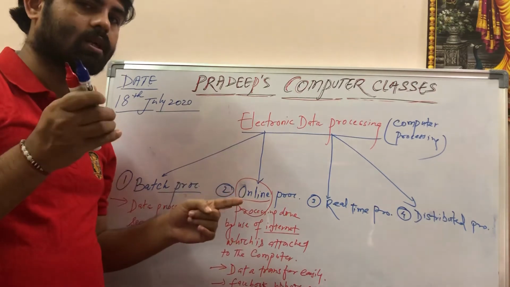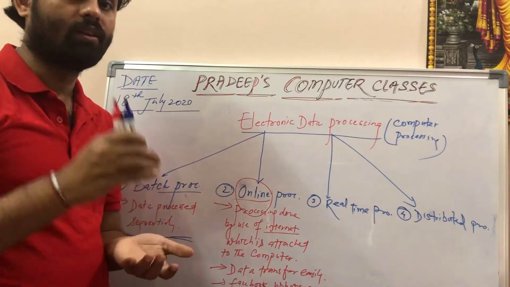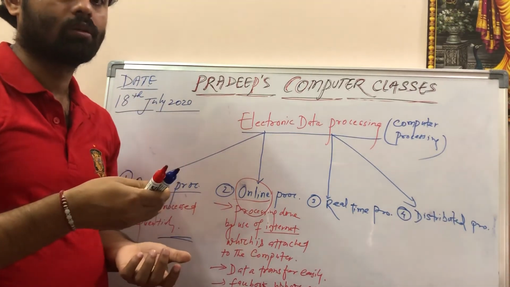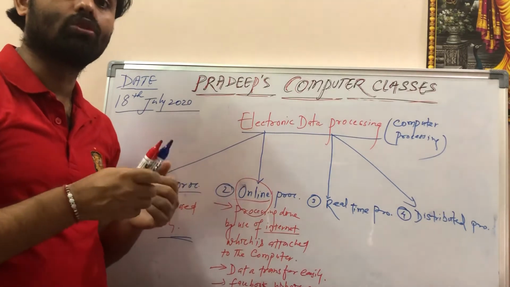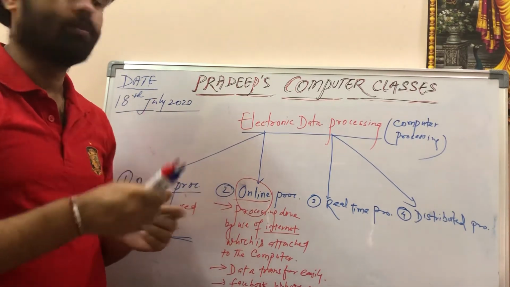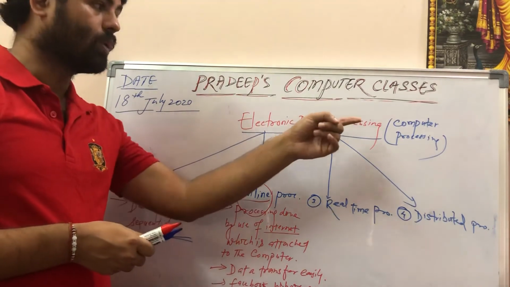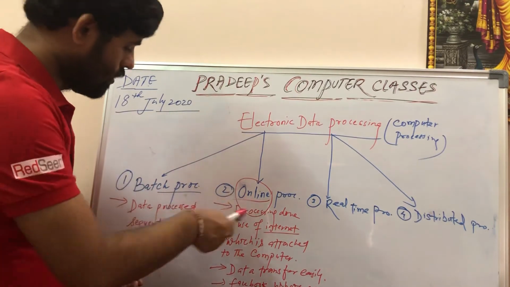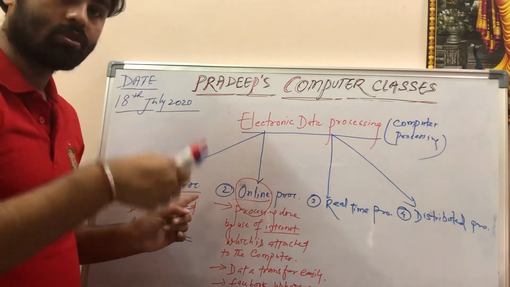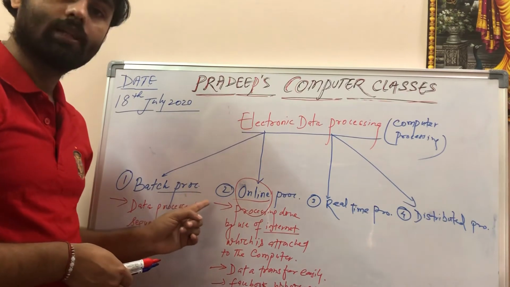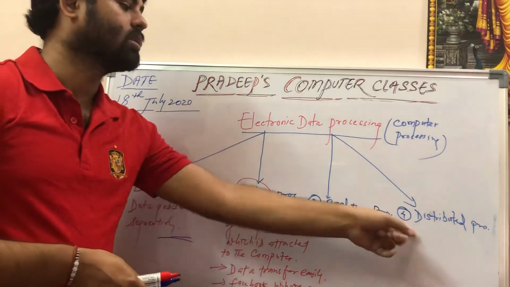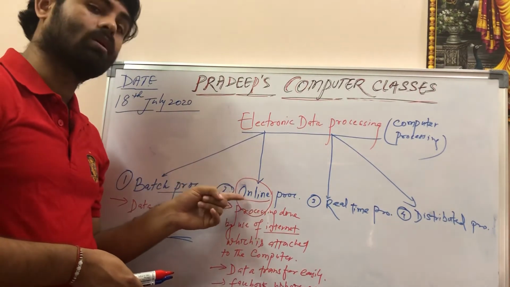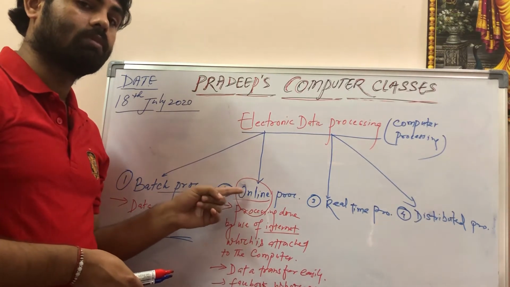So that is what you can understand, that nothing is magic, everything is technique. And that is why software engineers work so much. That is why all software engineers need to be respected for these things. Your life became easy, you are doing everything by the use of computer, but you are not thinking, you are not able to understand what a software engineer does. All these things are software engineers' work. If you become a software engineer or a computer analyst, you have to do all these things. Then you can understand that computer is electronic data processing, and who is doing this. This is done by the engineers.